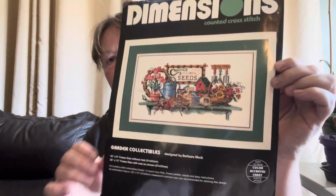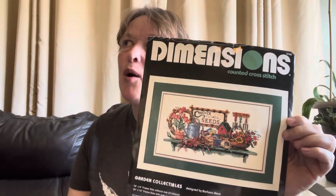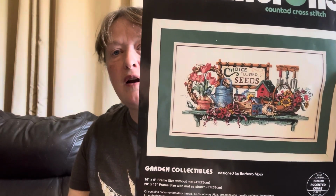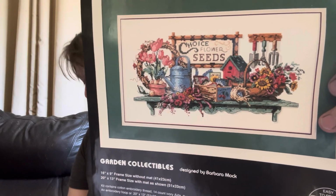And then my last new start is this one. This is a Dimensions kit, a vintage Dimensions kit, if you could call it that. I picked this up at a secondhand store. I was just lucky that day that I was there. It is called Garden Collectibles, designed by Barbara Mock, and this is from 1995. Look at that. So I did start this. I've got a meager start on it.